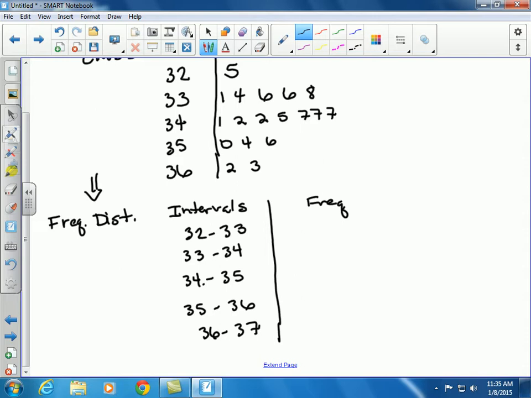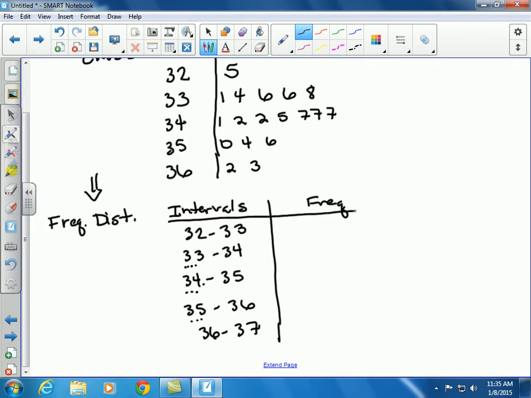Remember previously we did it as pre-described intervals, like a grade A, B, C, D, F, and those have pre-described intervals. Or we did it where we created our interval length because we wanted those intervals to be even. Here they're already even. The thing is you have to decide which one you're going to be inclusive with. So I'm always going to be inclusive with this one. So just so you know.